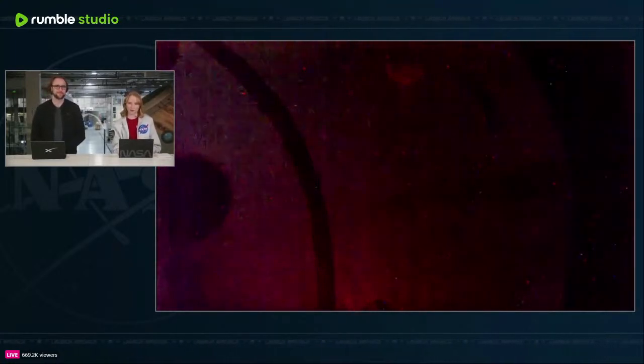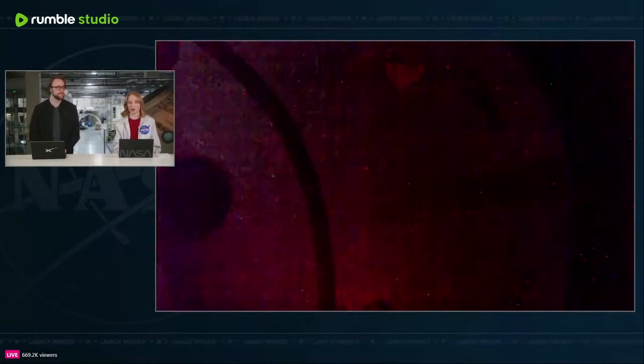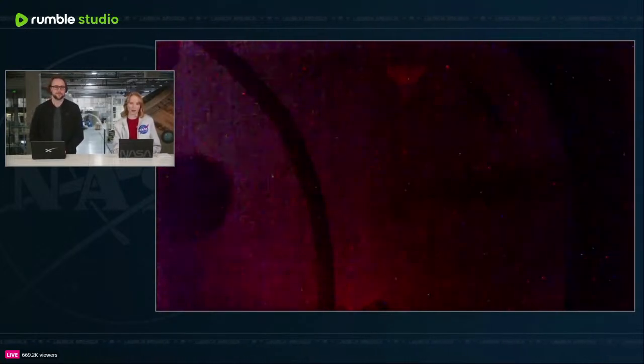They've been traveling for over 28 hours now following a liftoff yesterday at 7:03 p.m. Eastern, 4:03 p.m. Pacific, from NASA's Kennedy Space Center in Florida, Launch Complex 39A. They had an approximately 9-minute ride to orbit before we had that orbital insertion and second engine cutoff, and then they've been traveling in free flight since then.